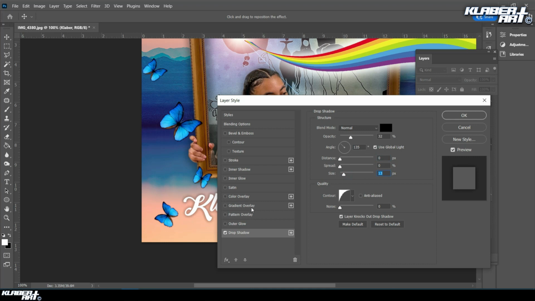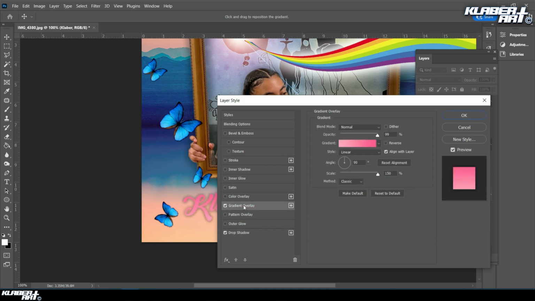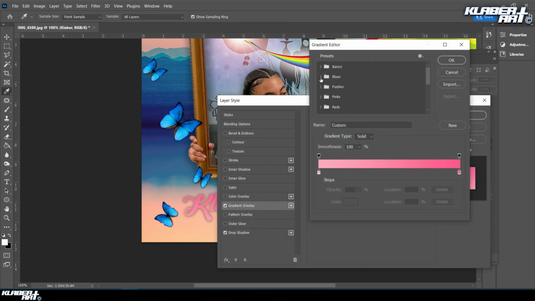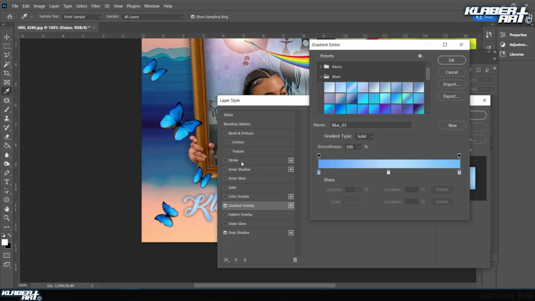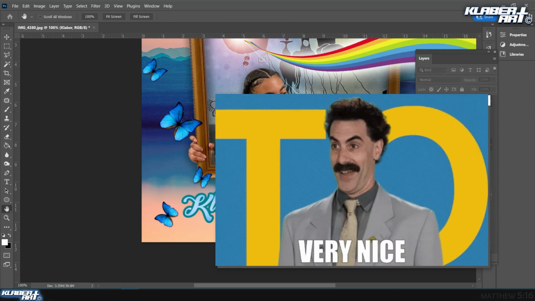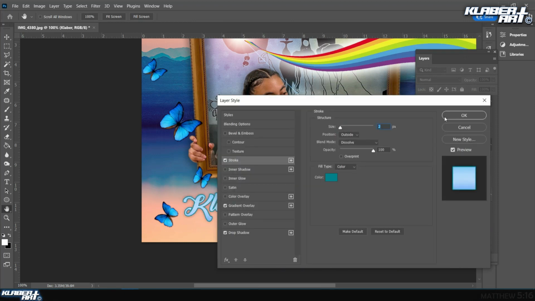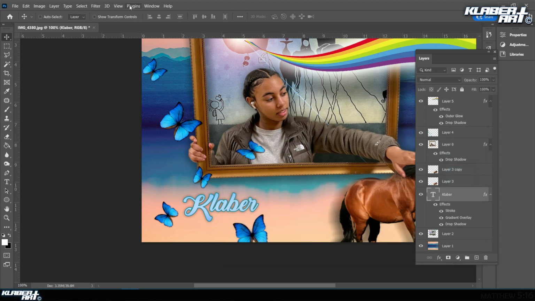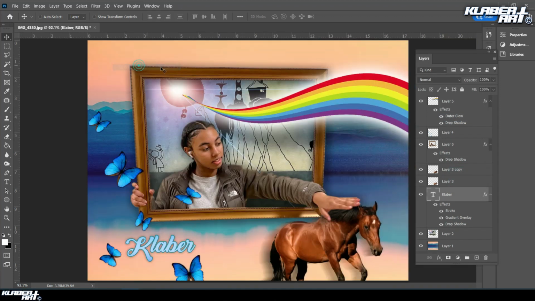And maybe do a little gradient overlay. Not with that color. I want to do it, yeah, there we go. Maybe a little stroke action too, there we go. Oh, it looks so nice, so nice. All right, hit OK. View, fit on screen. 1, 2, 3, 4, 5, 6, 7, 8. You definitely juxtapose because we went from, well, those are two different backgrounds.